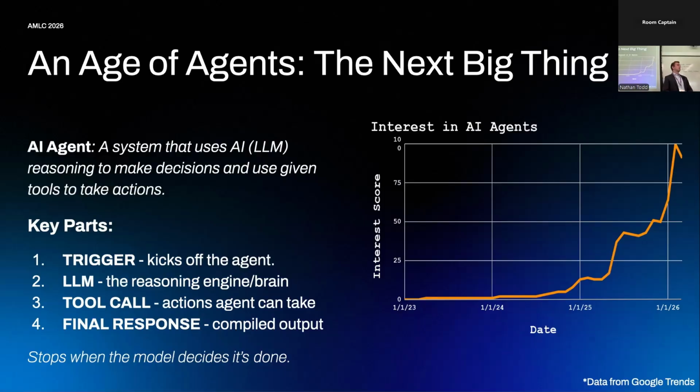There are a couple of key parts to agents that I think are good to understand. First of all, there's a trigger. This is what kicks off the agent, and it could be a wide number of things. It could be something as simple as you click run and start it off manually. You could have a file drop into something like an S3 bucket and have it start that way. You could have it on a cron schedule, so it runs every morning for you. In our case today, we're going to be pulling metrics from a backend and measuring them against certain thresholds to kick off our agent. I'll talk more about that in a second.